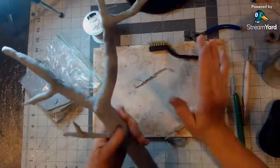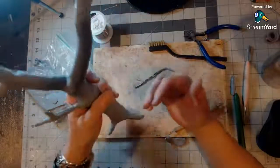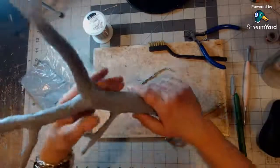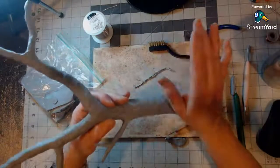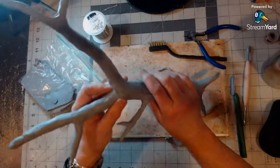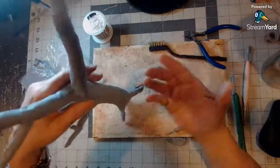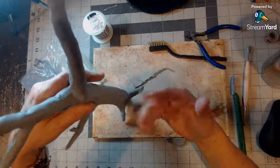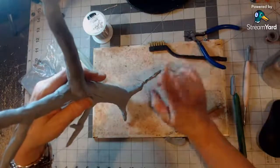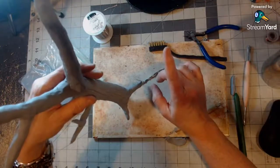Basically, it is just tin foil that I crunched together and then put glue over it. This is not supporting anything. This is not going to have anything on it except for maybe a few little branches of leaves, not a lot of leaves. So I don't have to make this super strong. And when I bake it, I might find that I've made a mistake and have to start all over again, because you know that's not the first time I've done things like this.